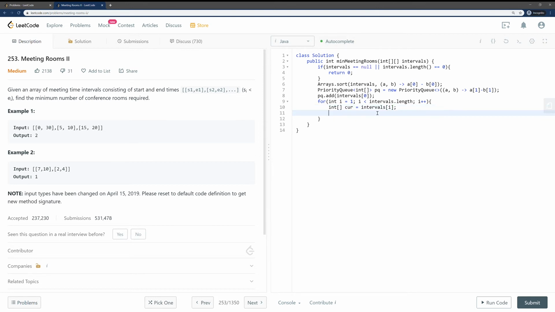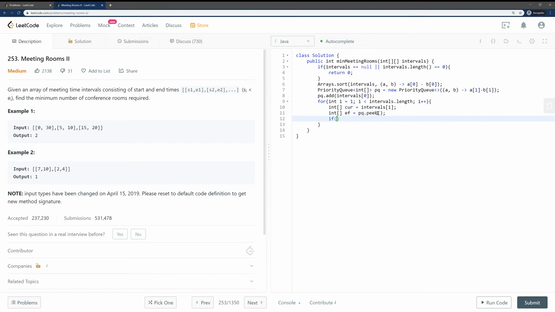What we want to do is check the item in the priority queue whose meeting is ending first. So we can think of our end first as pq.peek. We don't want to remove it right now, we just want to peek at the value.